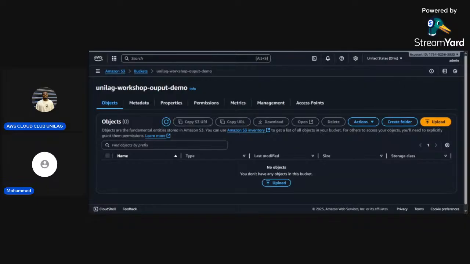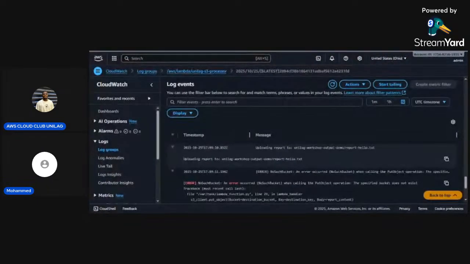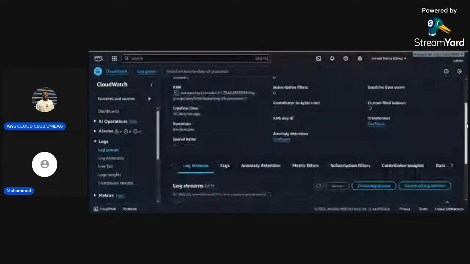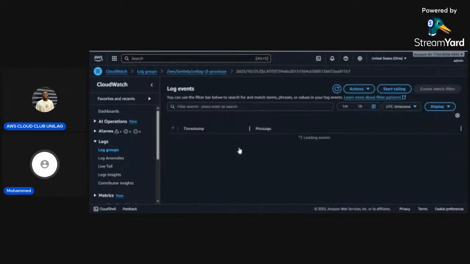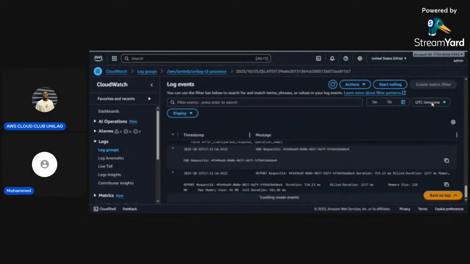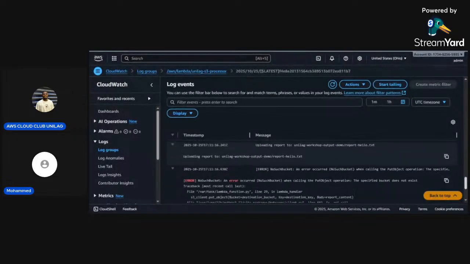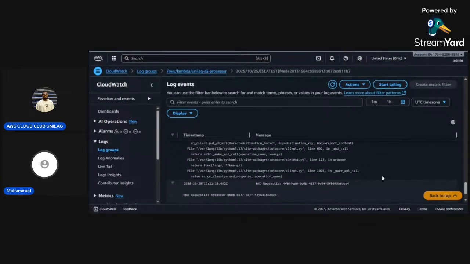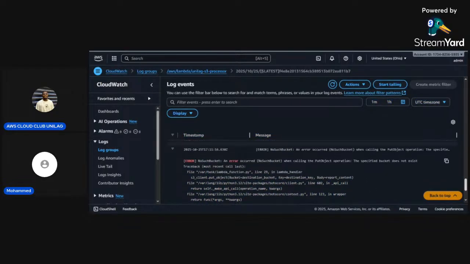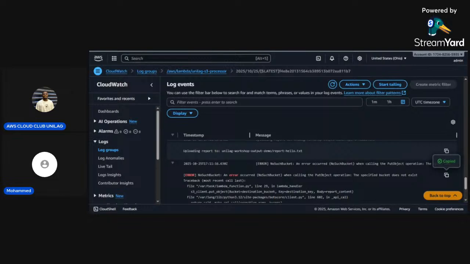Let's see. Let's see our logs. See, the same error. Okay. I'm running from US is 2. That means it's a regional error.